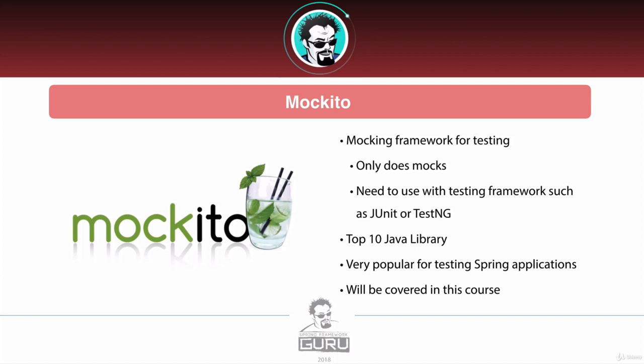So if you've taken my Spring 5 course, you've definitely seen some Mockito, and this is definitely going to be covered in the course. I like Mockito. I used to hate it because its API was a little funky, but it has definitely cleaned that up and evolved nicely. So earlier versions, I didn't care for too much. I thought it was just too confusing to use. Later versions, it's evolved and is much, much nicer, and we'll definitely be covering that.